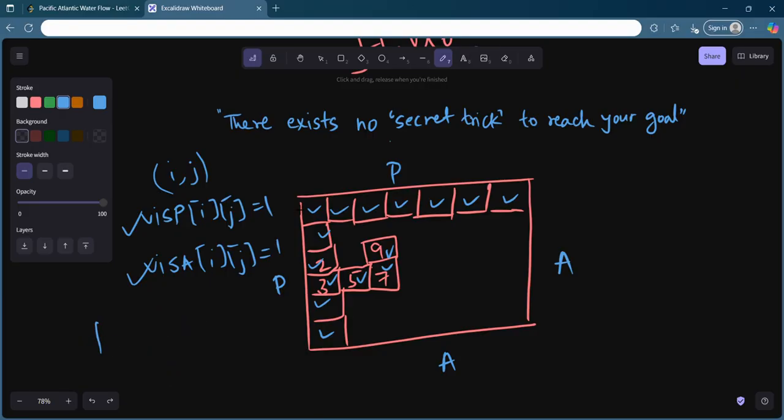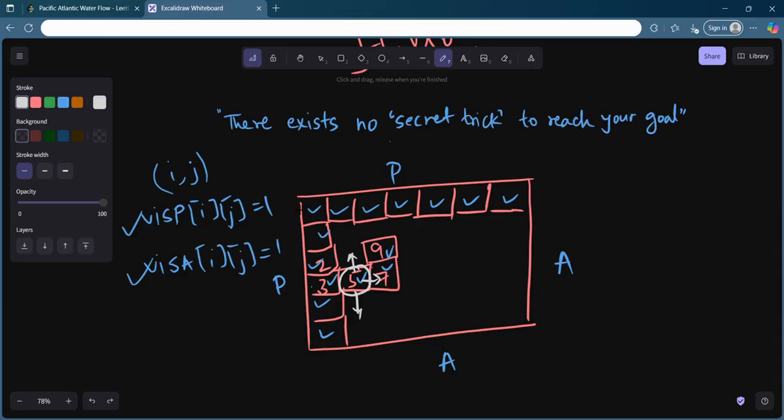Now how exactly should I write and populate this visited array? If you try to understand, from a particular cell, where can the water reach? How can I tell what the extent of the reach of the water is? Let's consider this cell of 5. From 5, water can go to this cell, this cell, and this cell also. But since I am starting my traversal from the boundary points, I will definitely not go to 3 again, because this visited array itself will help me not to go back to 3.